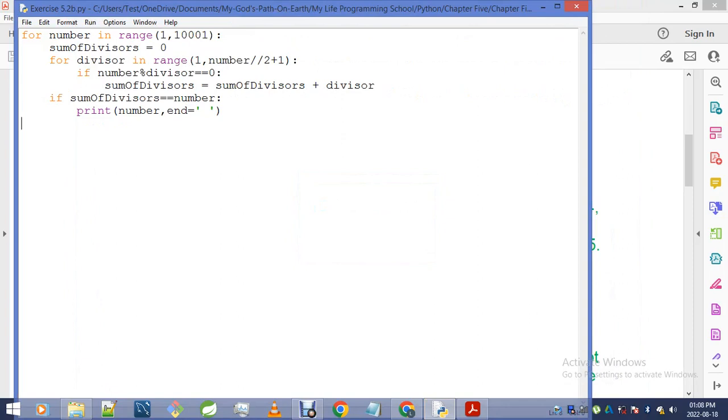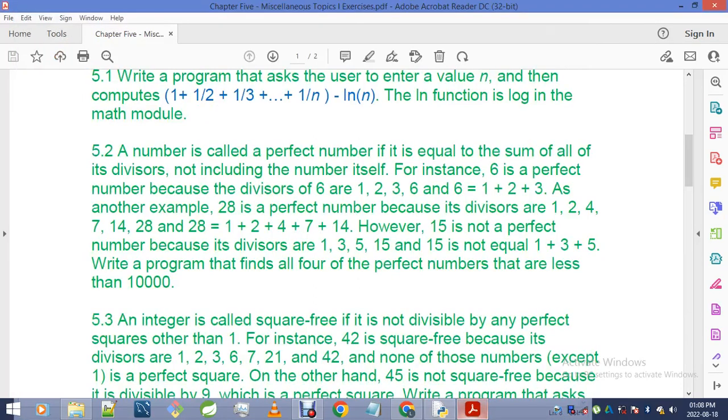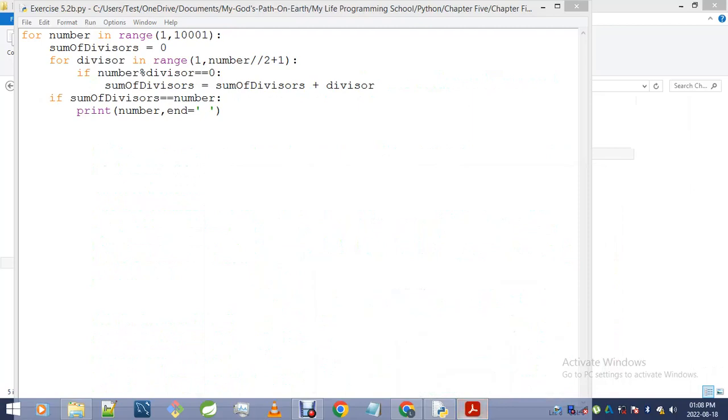It's probably because, give me a sec, you guys. I want to check why it's only printing. We were told that there are 4 of those numbers, less than 10,000. Why is it displaying the first 3 only?